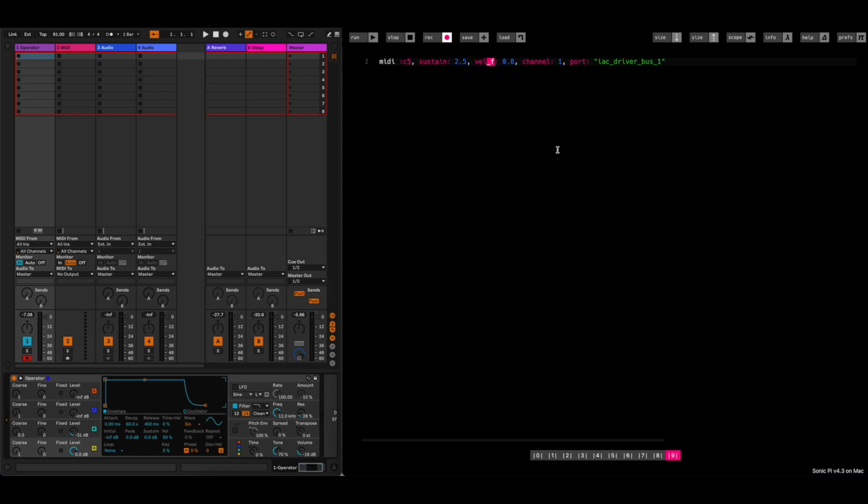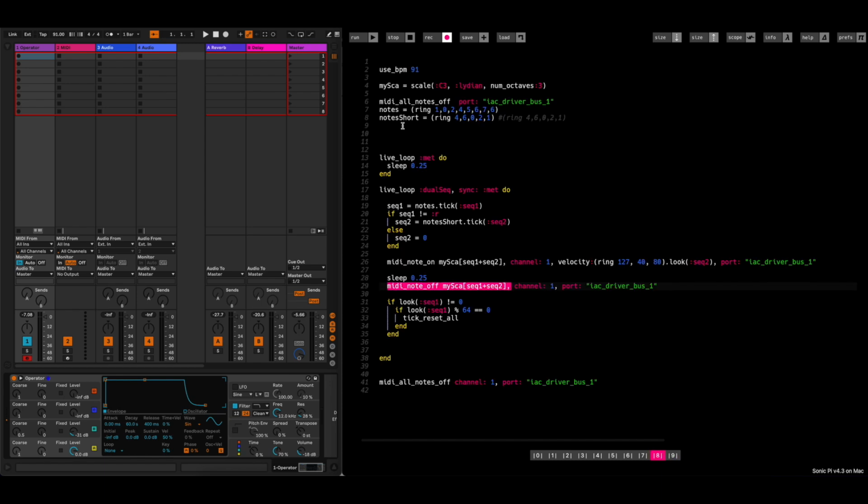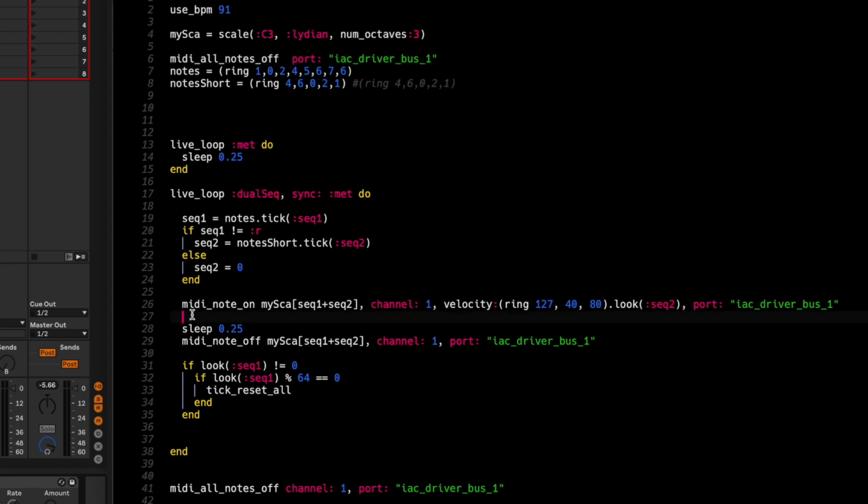So let's try the velocity as a MIDI note number. Let's say 100. There are a number of ways that we can use this, and one of those is obviously that we can pretty much take this kind of message. I think I'm still going to use the MIDI all notes off just in case. So I'm going to change the MIDI to the value there. I'm going to code that one out.